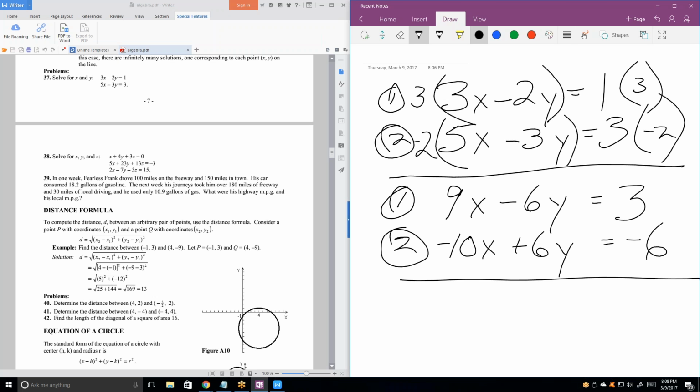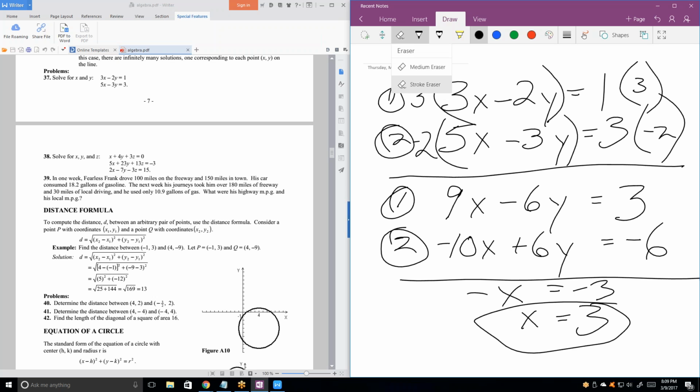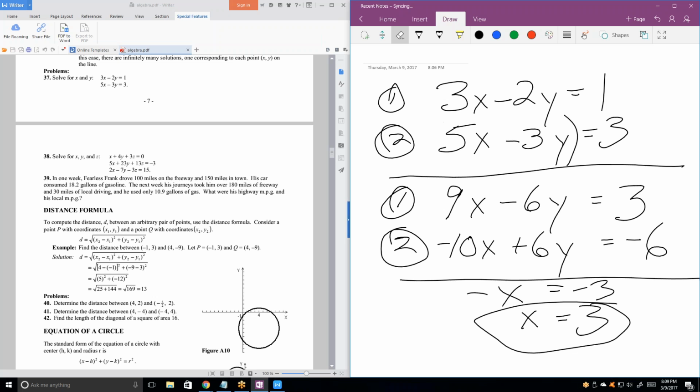And let's do it. What do you get when you add those two equations? It'd be negative x equals negative 3. So x would equal 3. And then you still have to go back and solve for y. The best way to solve for y is to go back to one of the original equations and pick the simplest one. Well, before I multiplied it by 3, that was my equation 1. And equation 1 is simpler than equation 2 merely if for no other reason than it's got smaller numbers.